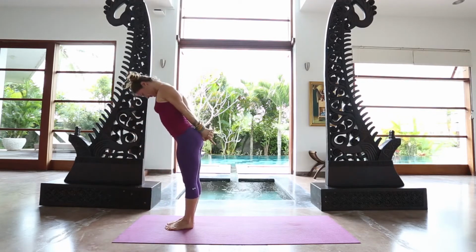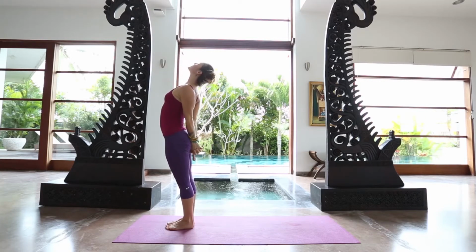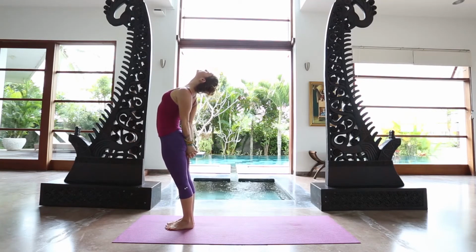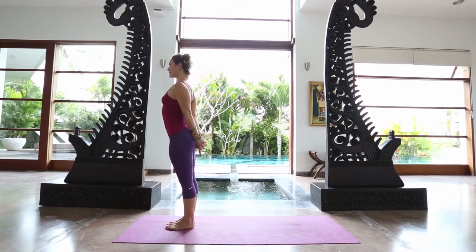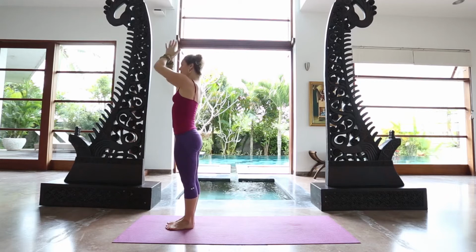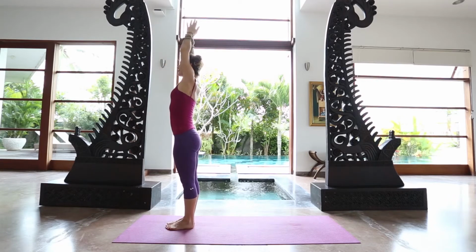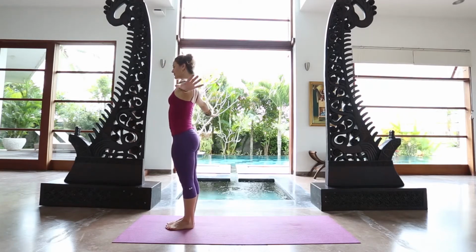Inhale, come back up. Reach back, lift the heart, lift the throat, eyes up, reach the hands behind your hips. And then release, come back up, inhale, exhale, hands to the heart. Inhale, rise. And exhale, come through mountain pose, strong.